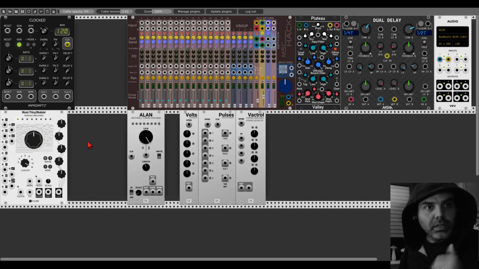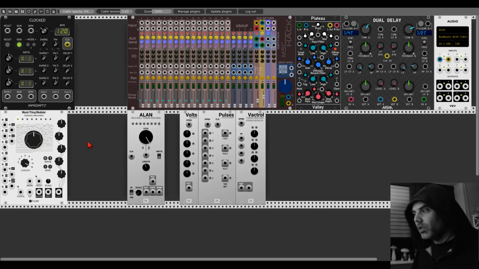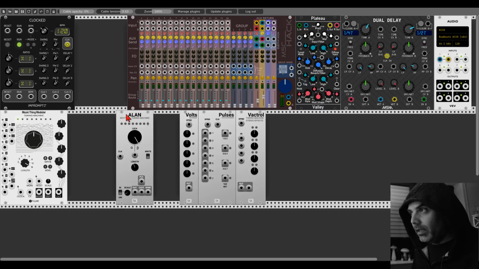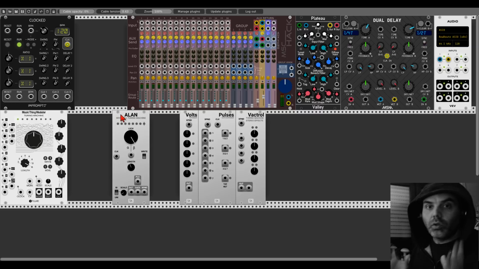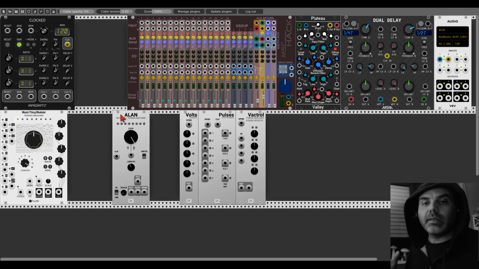I'm drinking beer. Cheers. So what we have here, again, the Turing Machine, if you don't know it, it's a great source. First of all, it's great to play live with because it's really fun to play with the sequence, and I will show you this in a second. And it's a great source of random voltage or random signal for notes, for example, modulation with the expanders for triggers or gates.